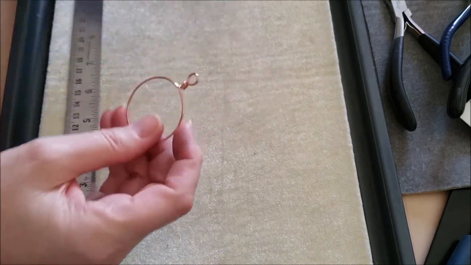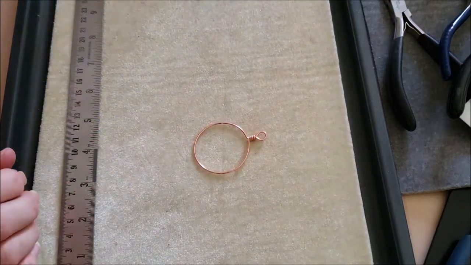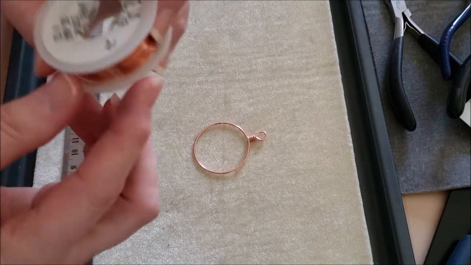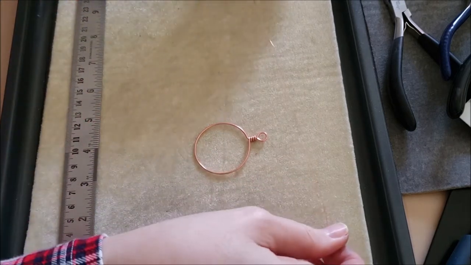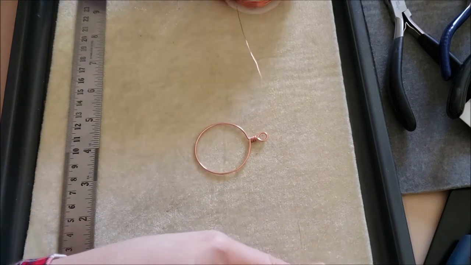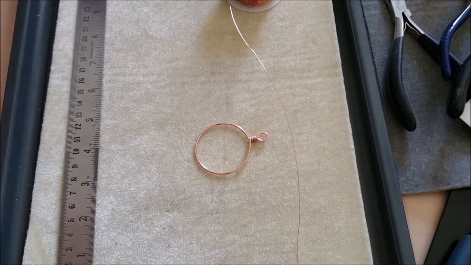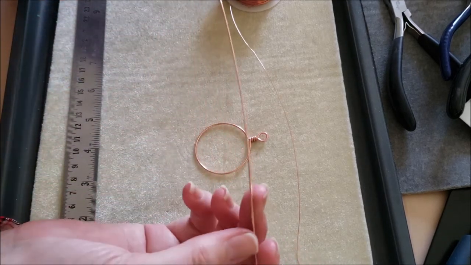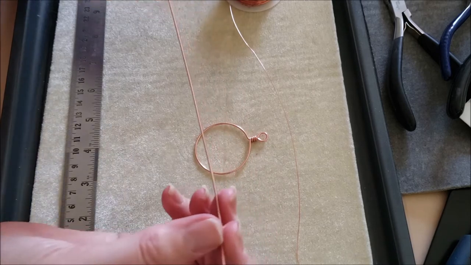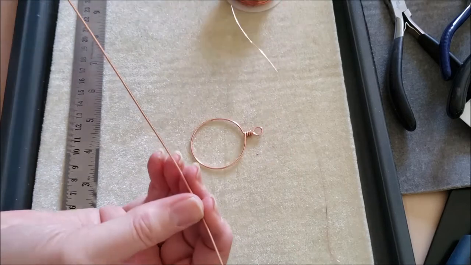But before we get underway, I just wanted to explain the importance of taking those two factors into consideration: the gauge of wire you intend to use for the frame and the gauge of wire you intend to use for the knitting. For the purposes of this video, we're going to work with an inch and a half wide frame and we're going to use 26 gauge wire, which is the same gauge wire that you knit with to make your length of Viking wire knitting chain in the previous episodes. So I'm going to show you how to take a piece of 16 gauge wire that you've cleaned, and I'm going to show you how to straighten it out and then how to create this frame shape. Don't go away.